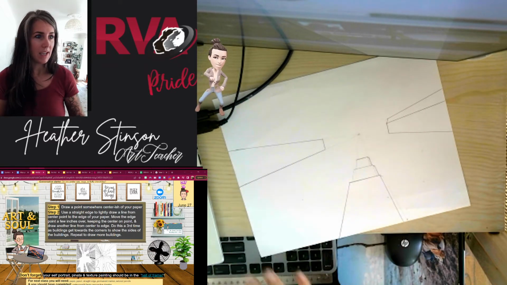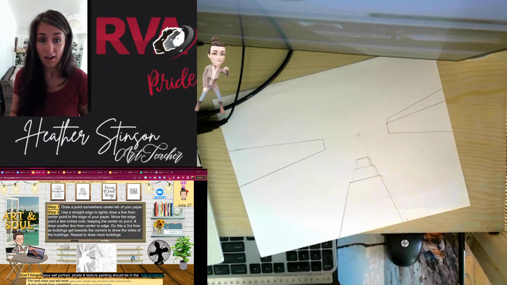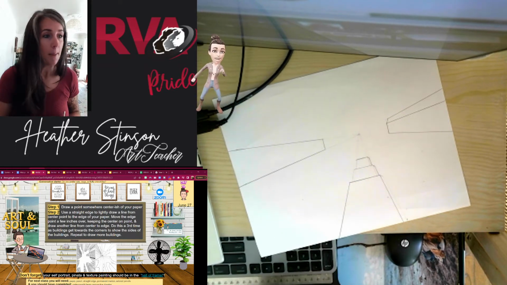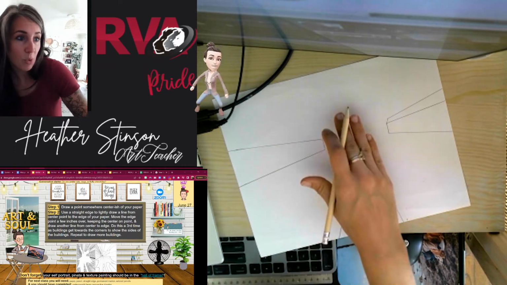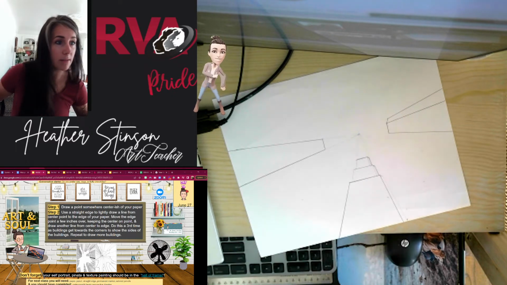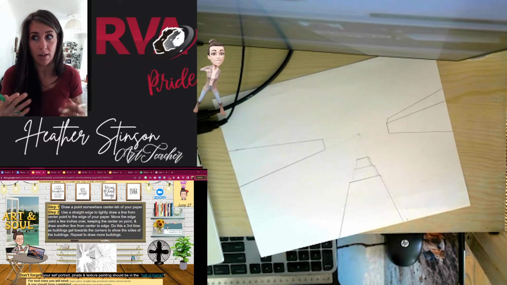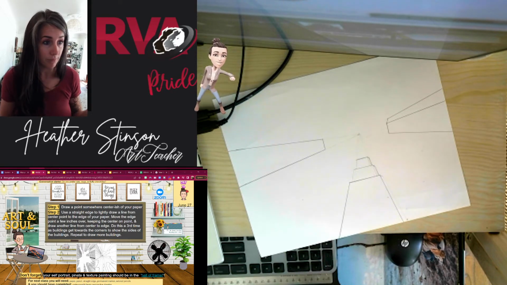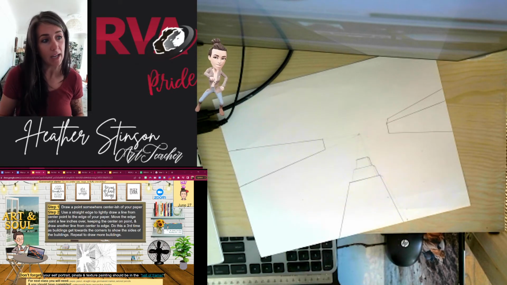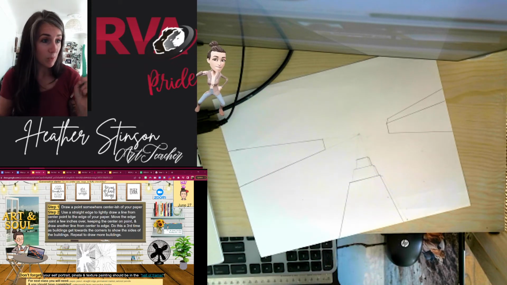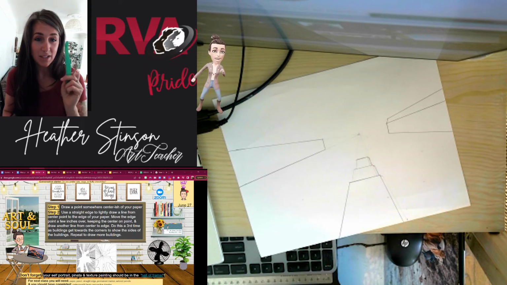So try to get a few buildings in there. I would say at least two or three, but if you can get a few more, fantastic. Make sure to vary the heights, like some shorter, some smaller, some wider, some thinner. Because really, when you walk downtown in a big city, they're not all exactly the same. So we want to have some variety in there. So have fun with this. And we will talk more about all the details tomorrow.